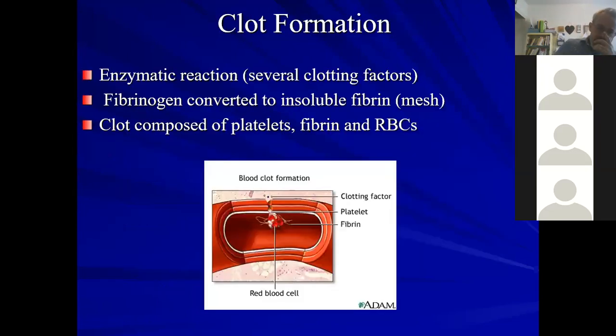What you really need is more than platelets. You need to form a clot. And a clot is a very detailed process. We're not going to go through all of it, but basically it involves an enzymatic reaction, several different enzymes and clotting factors. At the end of the action of all these enzymes, normally a soluble protein in the blood called fibrinogen is converted to fibrin, which comes out of solution and is insoluble. That leads to a mesh, like you saw on the first slide from the hemostasis description.